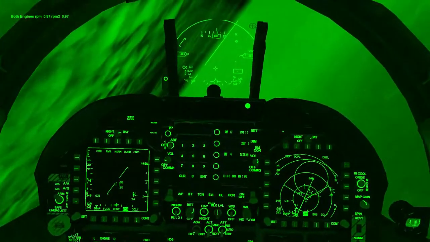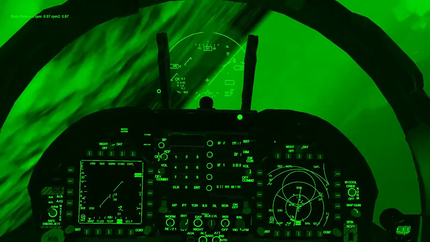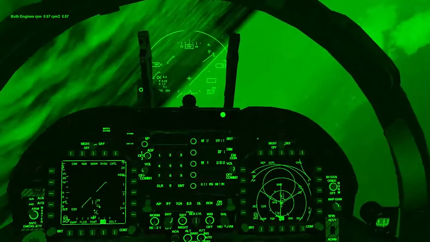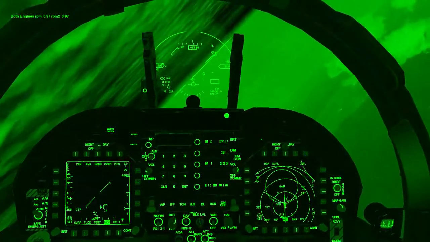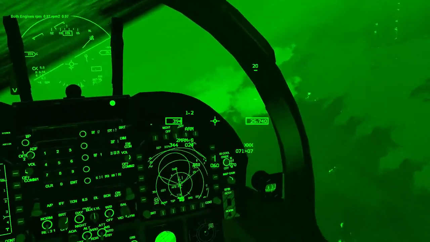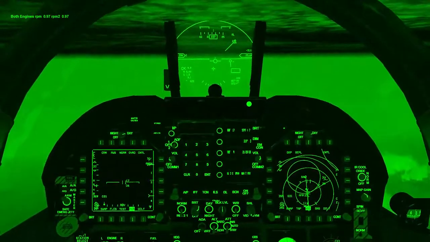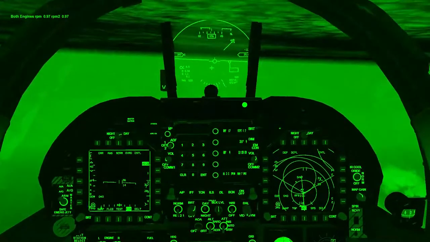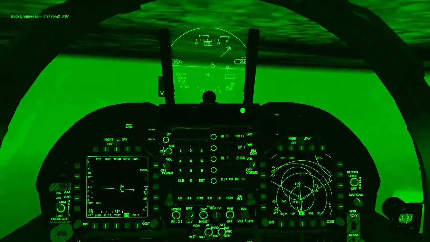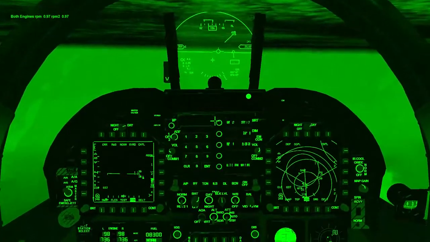Chalice 1, Hornet 1-1, picture. Hornet 1-1, Chalice 1, picture clear. Okay, flight, once you rejoin, we're going to do high cover, that's 30,000 feet above the target. Two. 3. 4. Hornet 1 back at Beirut, performing high cover.